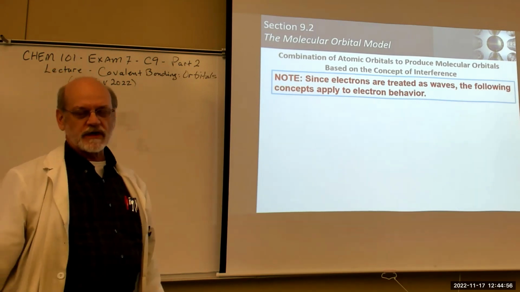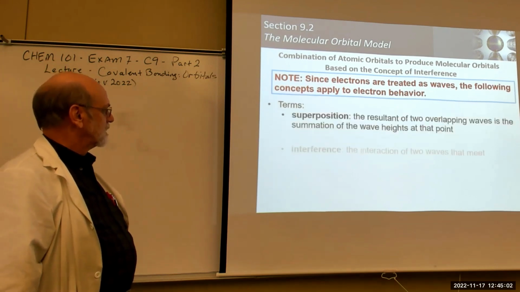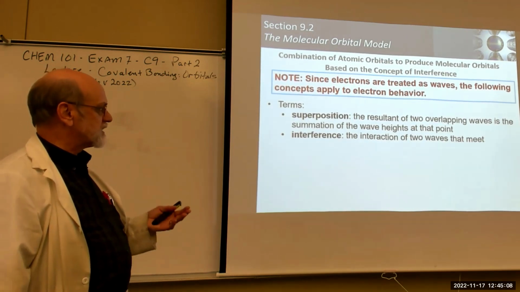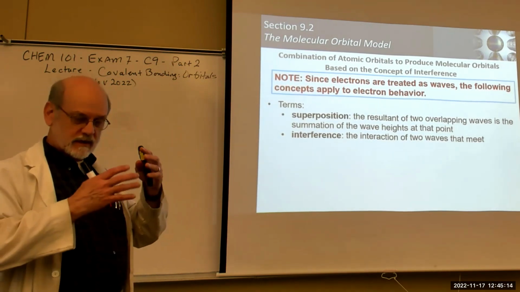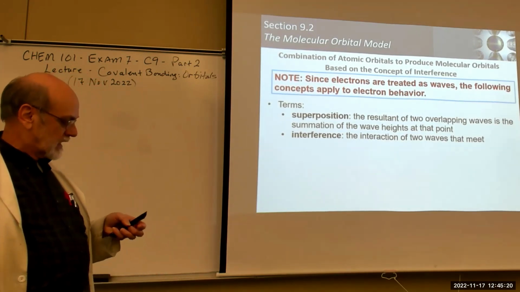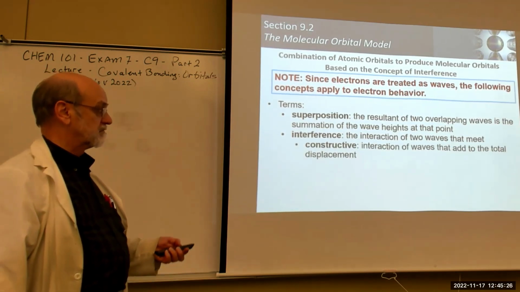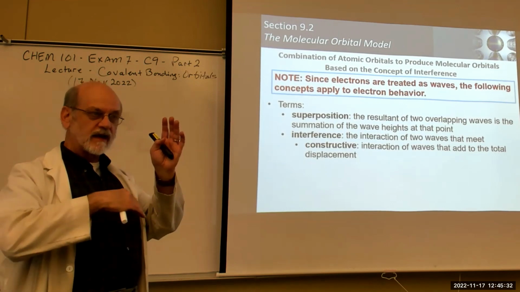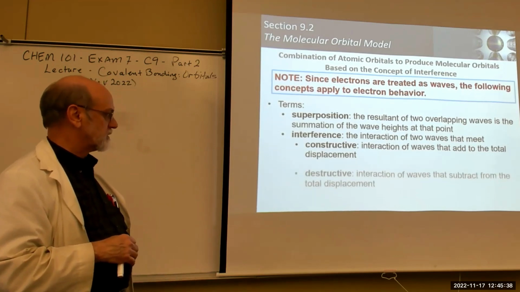So this is probably going to tell you what I just said. Since we can treat electrons as waves, these terms can also be used for electrons. The superposition is what you saw in the video when the waves approached and overlapped one another. They were superposed. And in the process, we got interference. Sometimes we got constructive interference, right, where the highs reinforced one another and the lows reinforced each other, or where you got a high and a low coming together and you get cancellation. That's destructive interference.